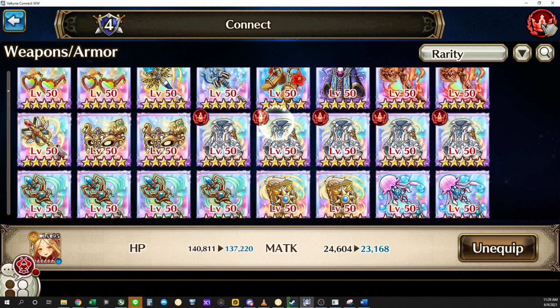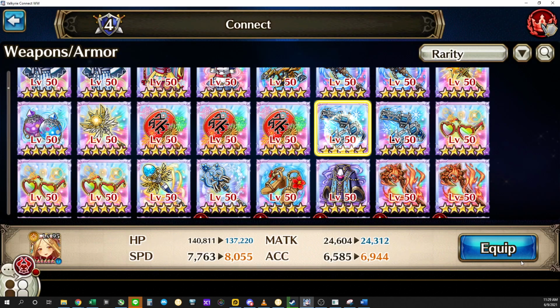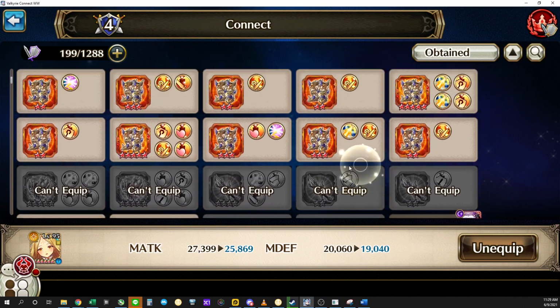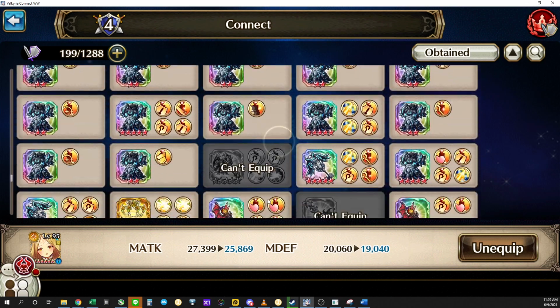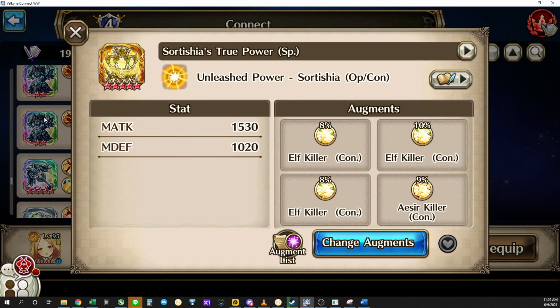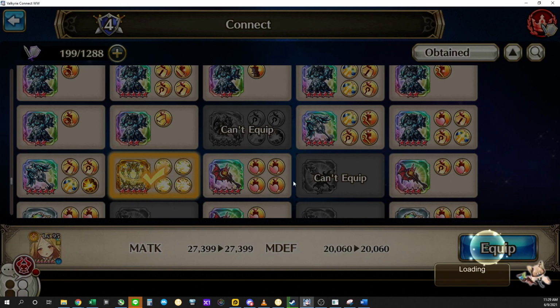I would think if I have a good one. Do I have a good one? Okay, I can do the vortex guns. Okay, perfect. Let's do one more. Last one. This one, I don't think I have good options here. Let's see. Yeah, I don't have good options here. Elf Killer, Azer Killer. Damage against Azers. Okay, let me just use that for fun.